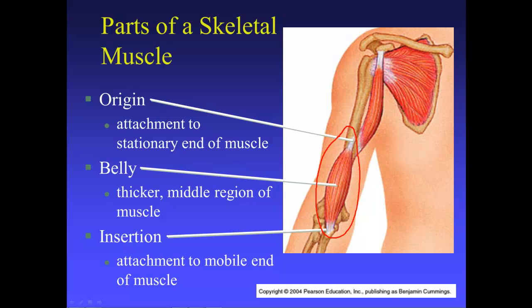While we're on the subject of attachments, we need to discuss how muscles attach to bones. Most of the time, muscles have what is referred to as indirect attachments. What that means is the muscle cells themselves are not directly attached to the bones. There's some sort of intermediate tissue, like a tendon, that connects the muscle to a bone. So what happens is the connective tissue parts of the muscle extend out beyond the body of the muscle and attach to the bone.